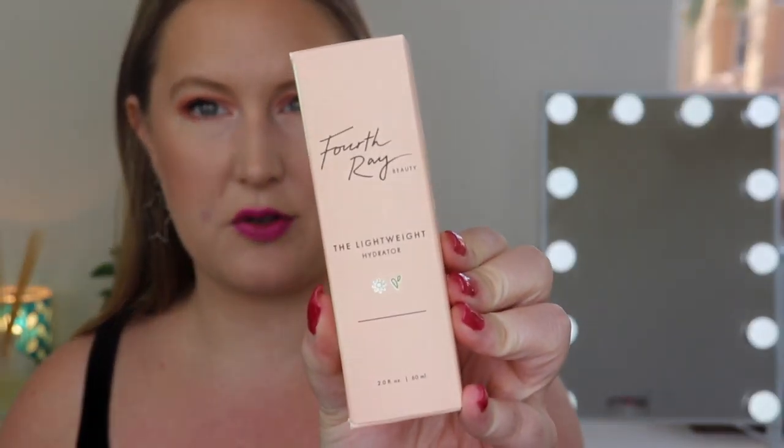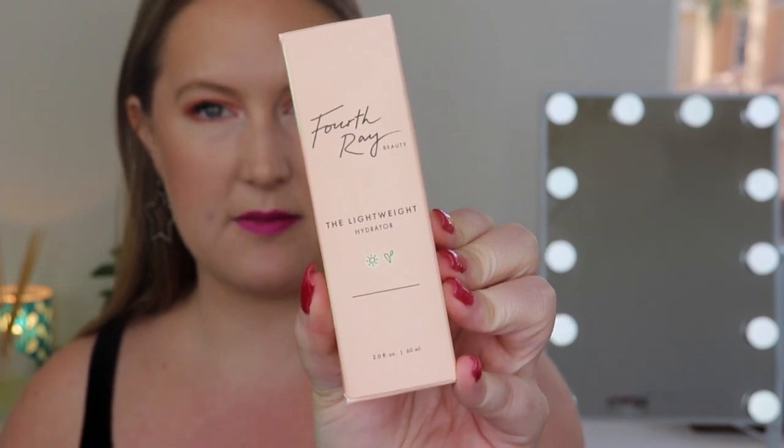So then on the back, it lists all of the products that come inside along with their retail value. So I will reference this as we go along. Oh my gosh, the first thing I noticed, I've been wanting to try something from this brand. I didn't know this was going to be in here. This is by 430 Beauty, which is ColourPop's sister brand. So it's like their skincare brand. This is 430 Beauty, the lightweight hydrator. I didn't know they had 430 Beauty products through Birchbox. Maybe it's only in this limited edition box, but this is exciting.